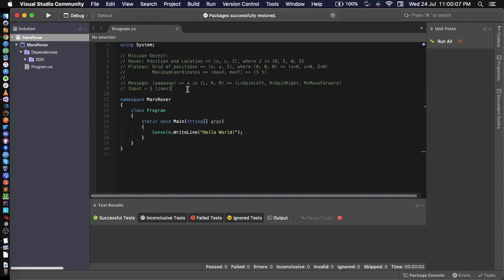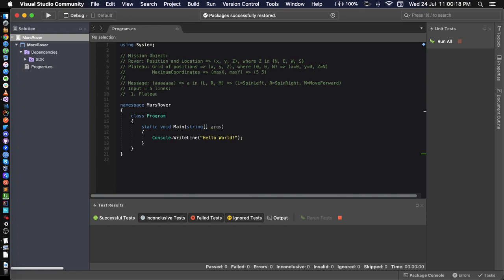In the command message, the first line is the map plateau size, and that is 5, 5.